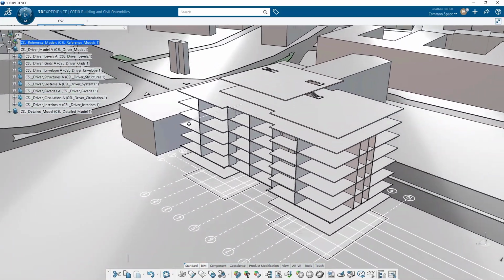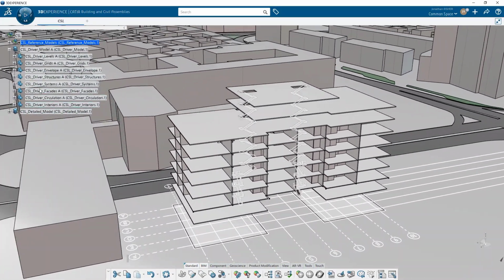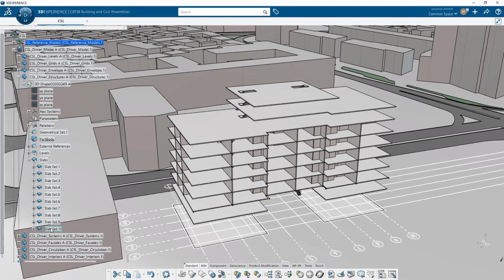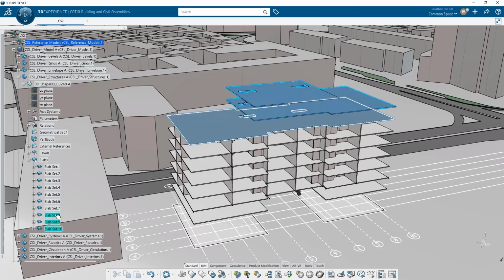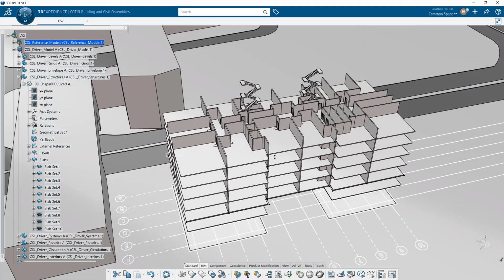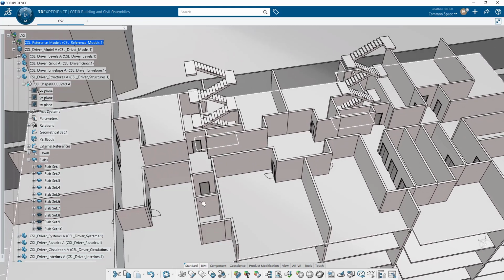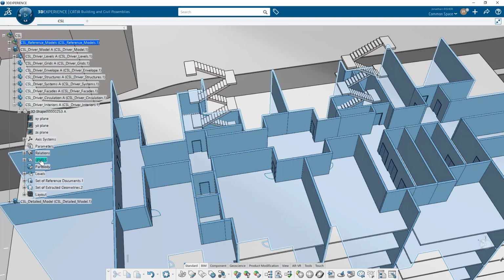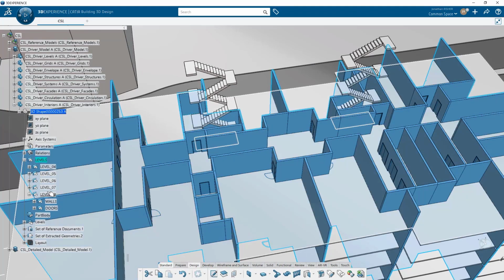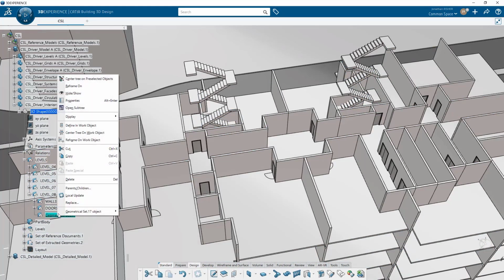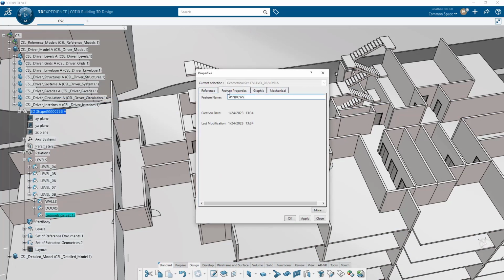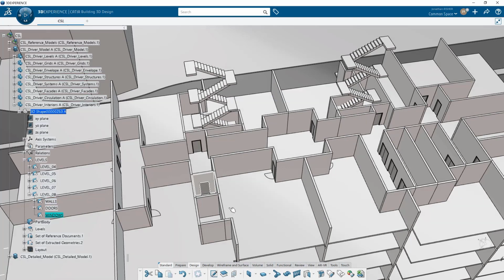Similar to doors, let's model some windows. The window button is actually hidden underneath the door button, so if you can't find it right away, go to Building 3D Design, and in the little down arrow next to the door button, you'll find windows. We'll make some space, we'll hide some geometry so that it's easy to see what we're working on. We'll go into our interior 3D shape, we'll add a new geometrical set in level 8 and we'll call this windows. And now again, like I said, underneath doors you'll find windows.